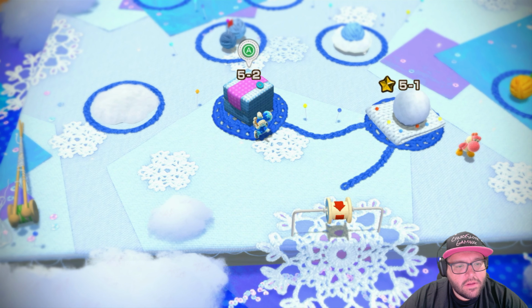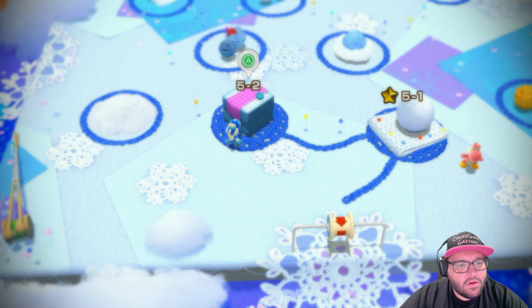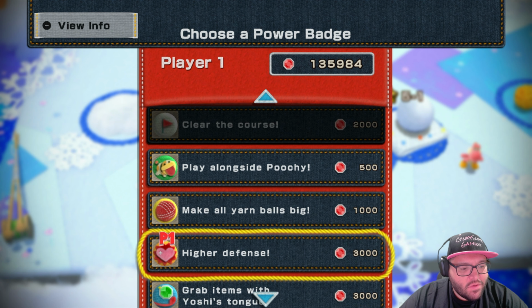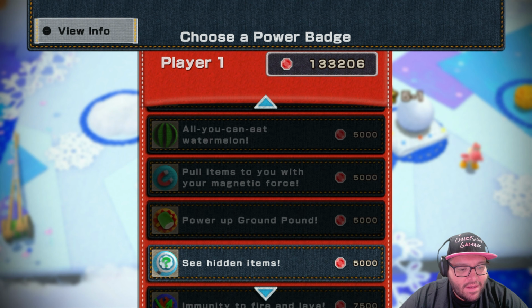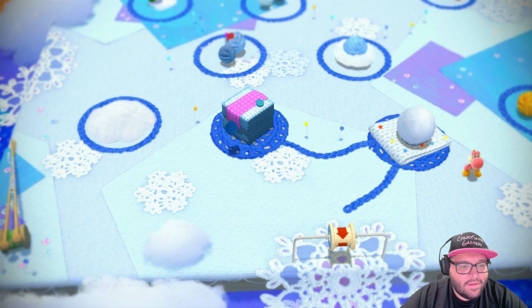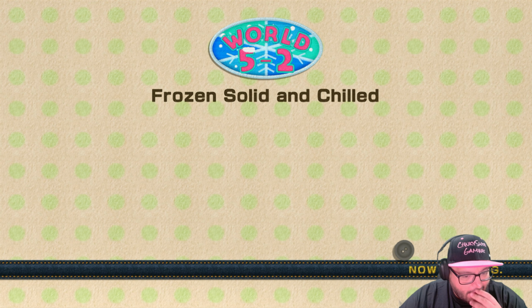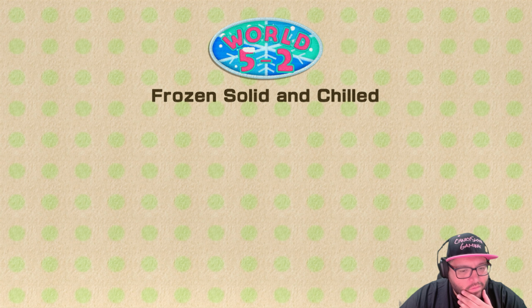Here in Yoshi's Woolly World, we're going to play Stage 2 here in World 5, and it's frozen solid and chilled. Let's head in there and use our trusty See Hidden Items badge, which isn't completely trusty, as we saw kind of towards the beginning of the last video.